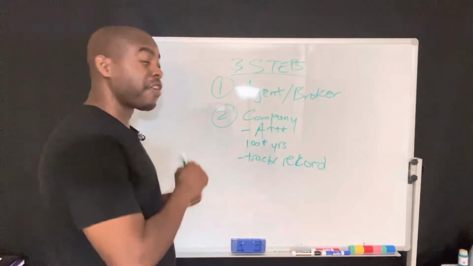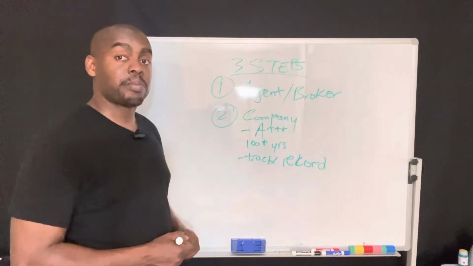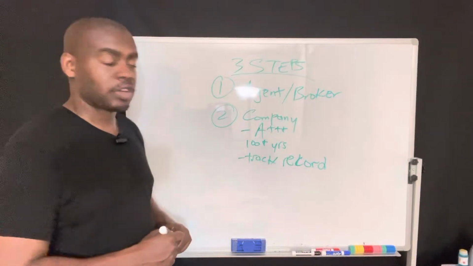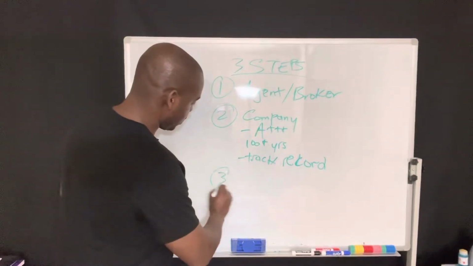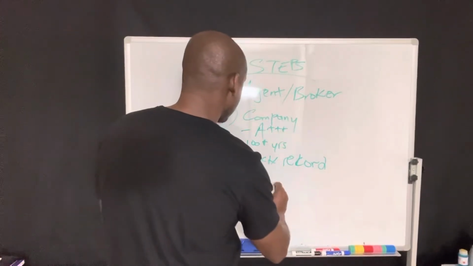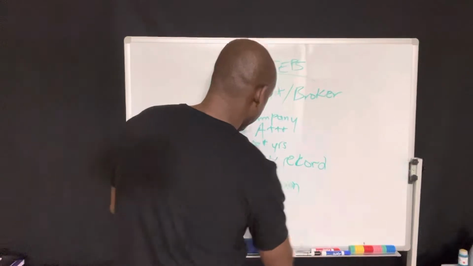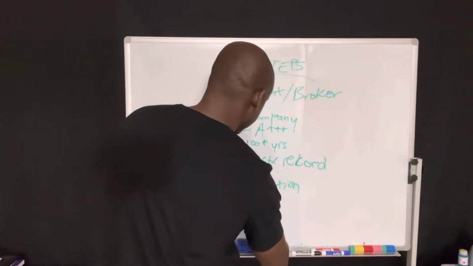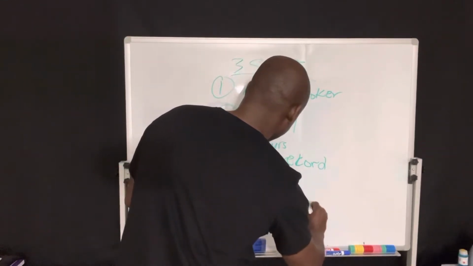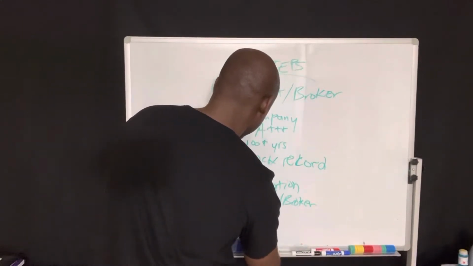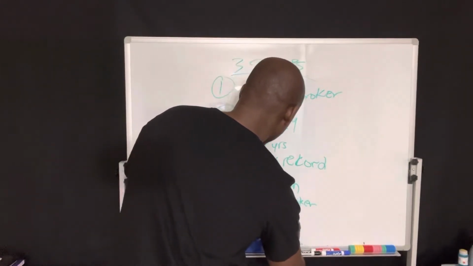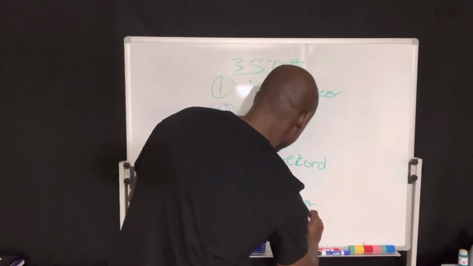So it's very important to get a good company that has the background that you're looking for. Next, the third step is the education. And that's going to come from your financial rep, which is your agent or broker, and your own reading, doing your own research.